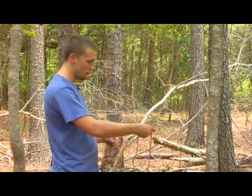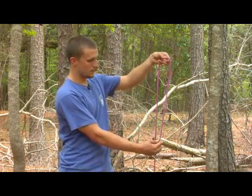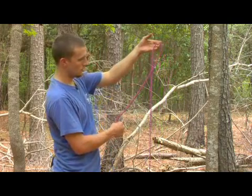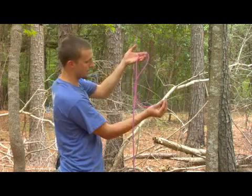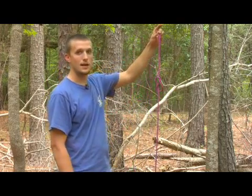But I'm going to show you how to tie the basic figure 8 that leads into all of this. You're going to take your rope, put a bight in it, and leave it hanging, okay? Cross it, holding the tag end, go around the back, and then up through the front, and let it fall. And that's how to tie the figure 8 knot.